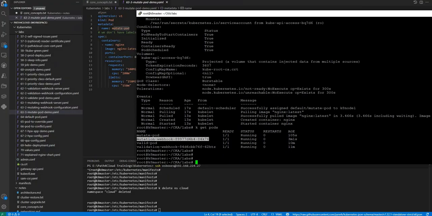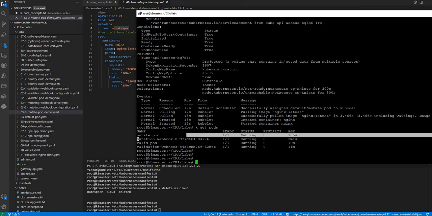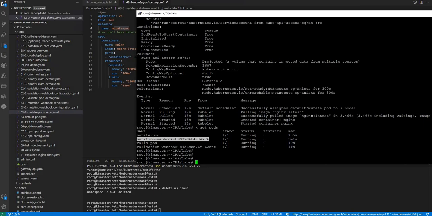So this was a surprise for me as well, right? Because once I had created this webhook, I didn't think that the mutation would fail. Why? Because this is already in place. Now each and every request will go via that validation webhook, and it failed. Why? Because this did not have app equal to dev, right? Maybe I will change the order in nodes, or maybe I will update the label inside this deployment file.